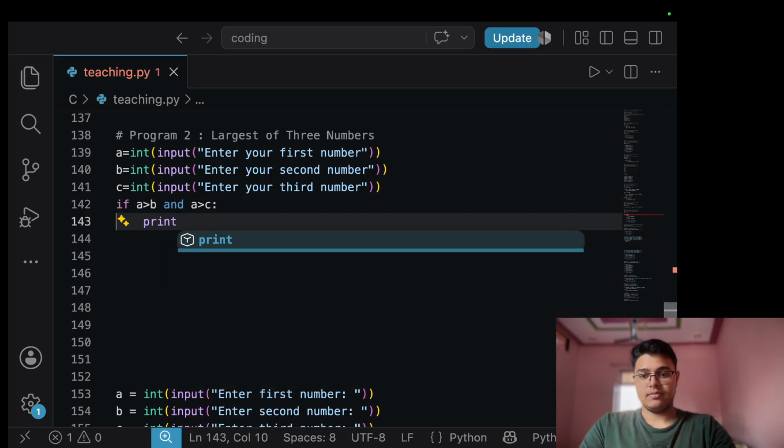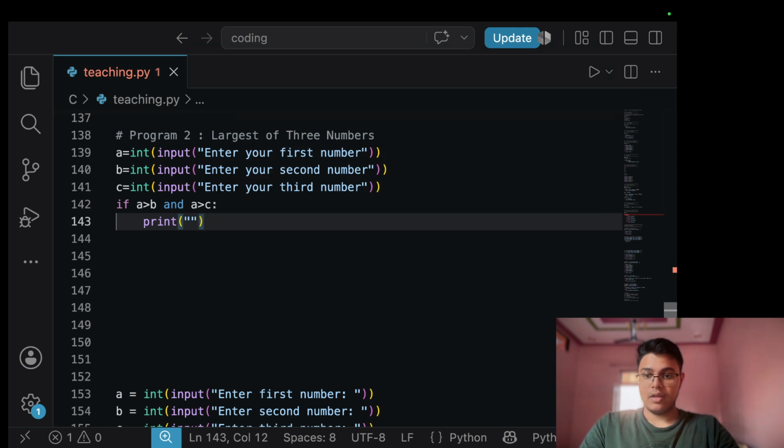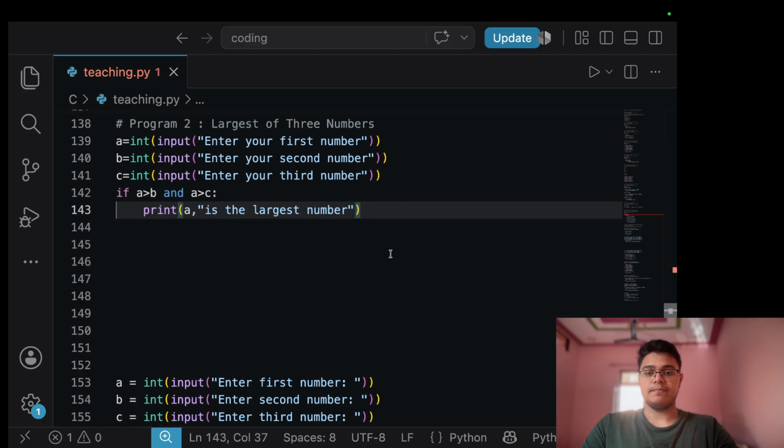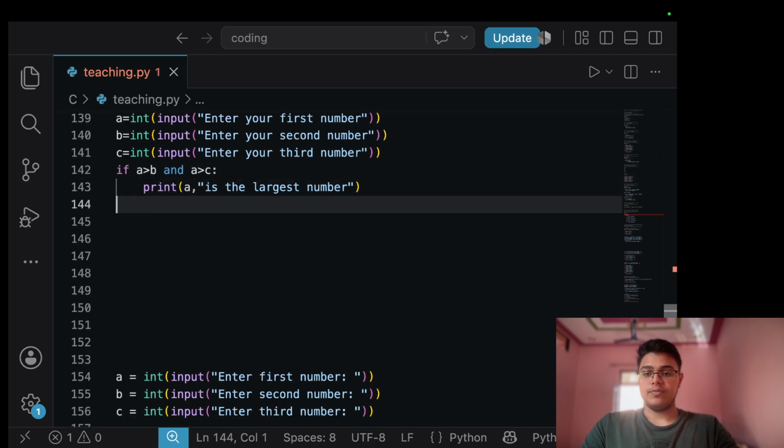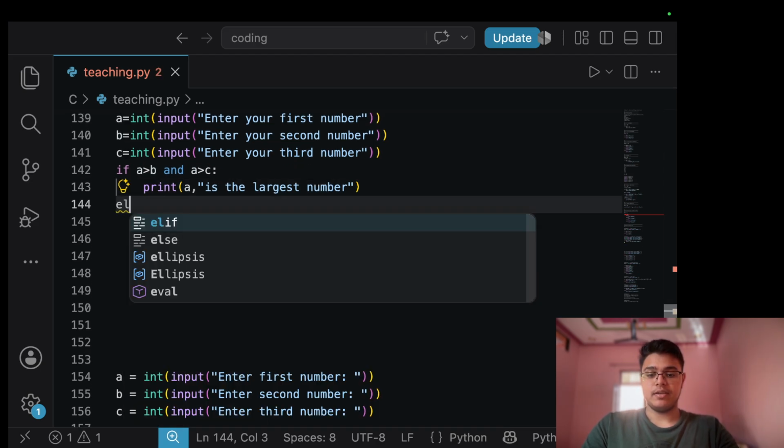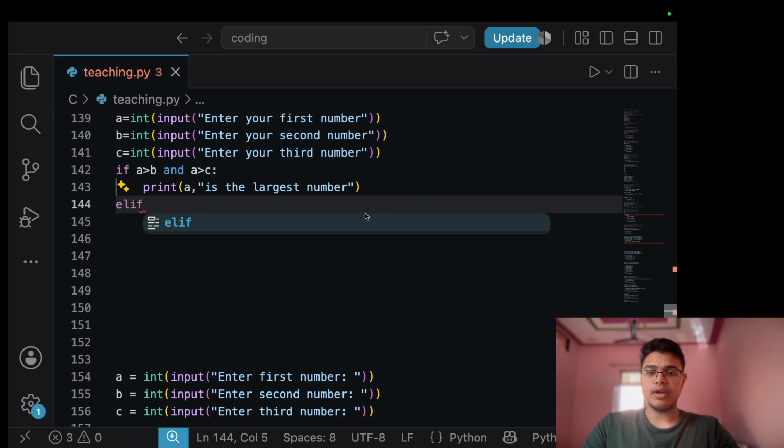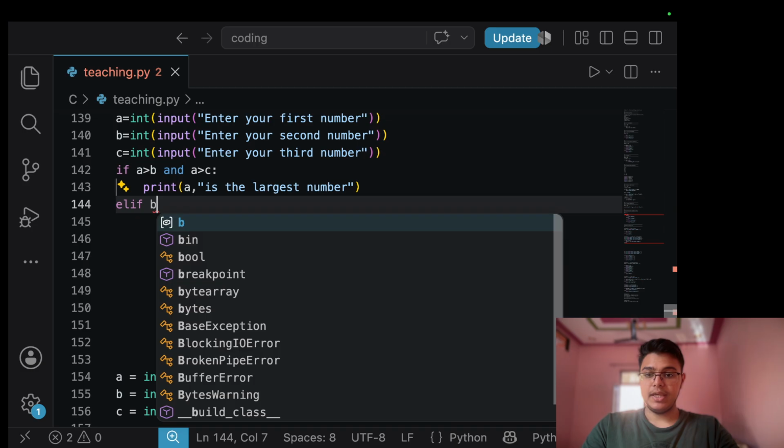print a is the largest number. Okay, now for the elif statement, because b can also be correct. So for elif, b is greater than a.